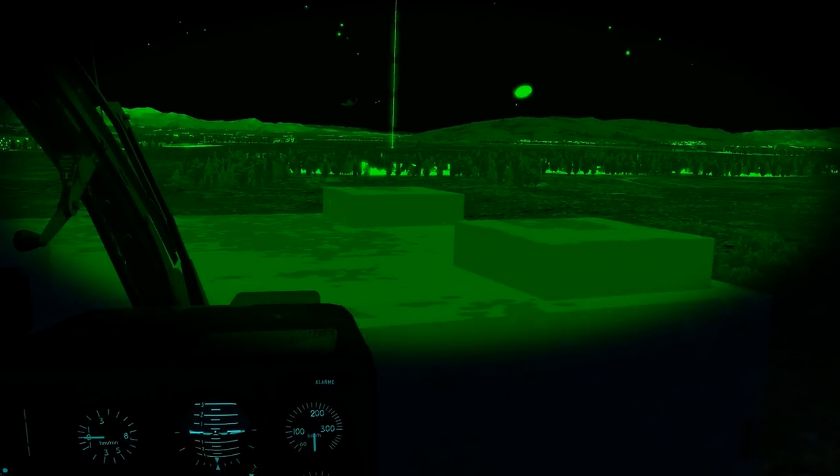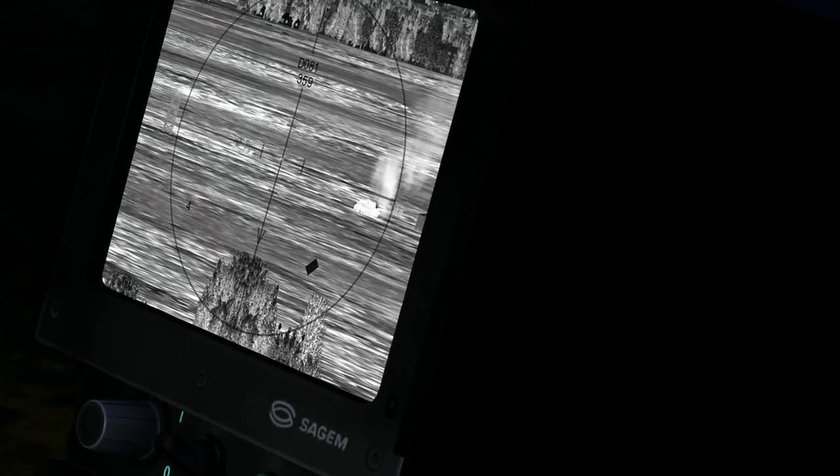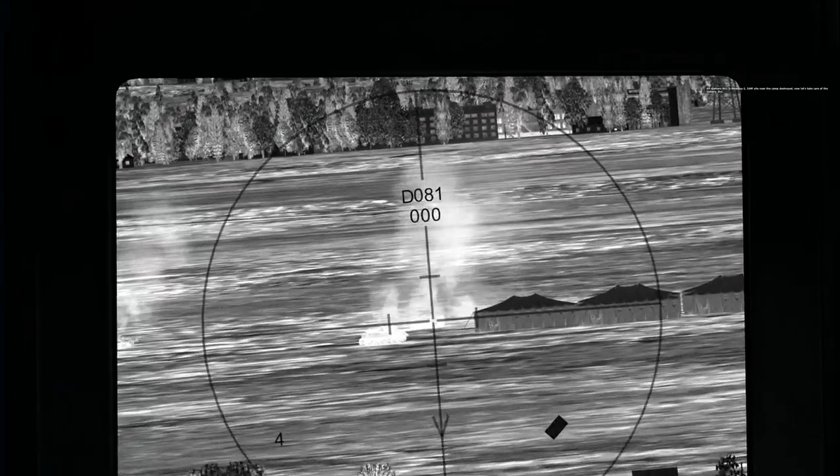Thank you. And the second is inbound. He's quite efficient. All stations, this is Meat Boy 1. Some site near the camp destroyed. Let's take care of the battery. Out.